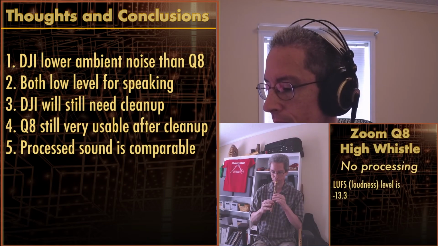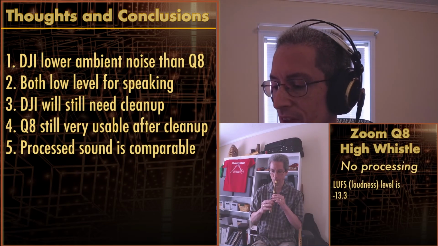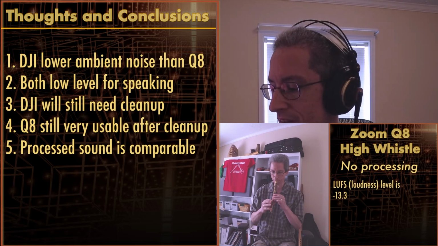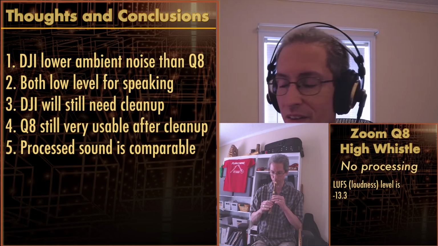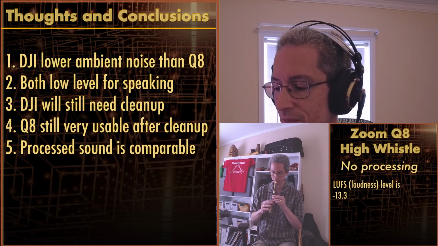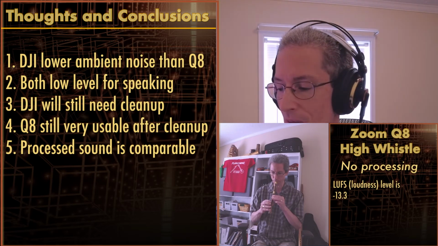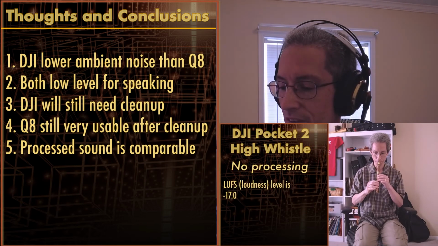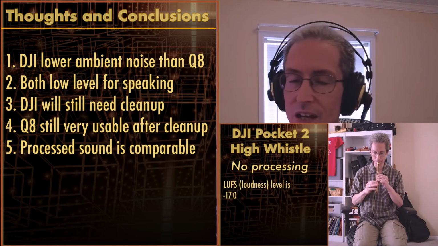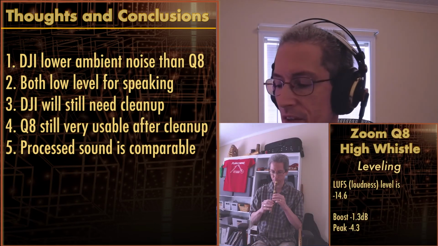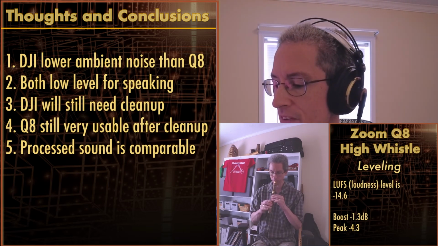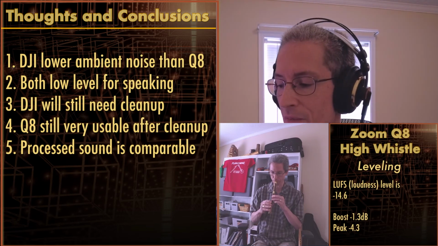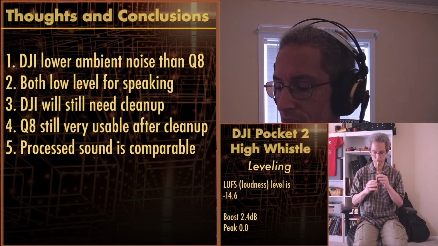Okay, the whistle sample. The Q8 was just pretty loud out of the box. Already had a loudness level of -13, which is already louder than the target video loudness level, which is usually about -14. And the DJI is a little bit quieter, still louder than the flute or the vocal, of course. Then for the leveling, I actually had to turn down the Q8 sample to get it in line with the DJI sample. So the noise is a little bit less apparent here because I didn't have to boost it at all.